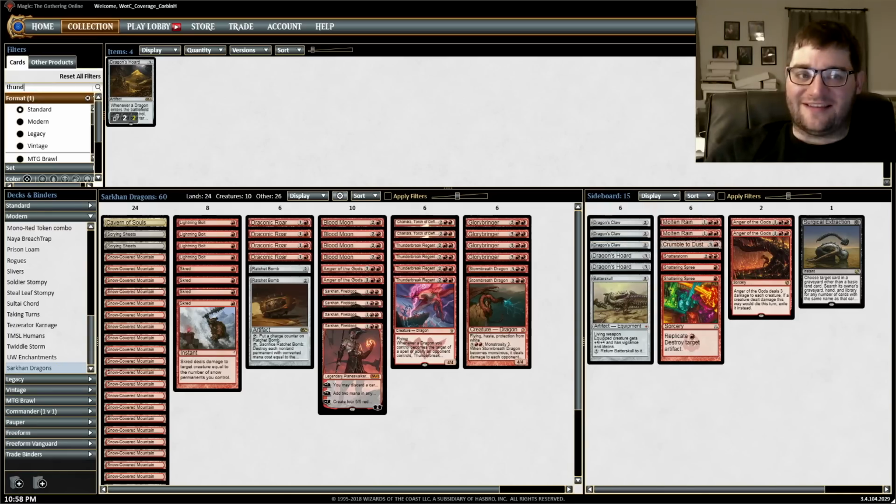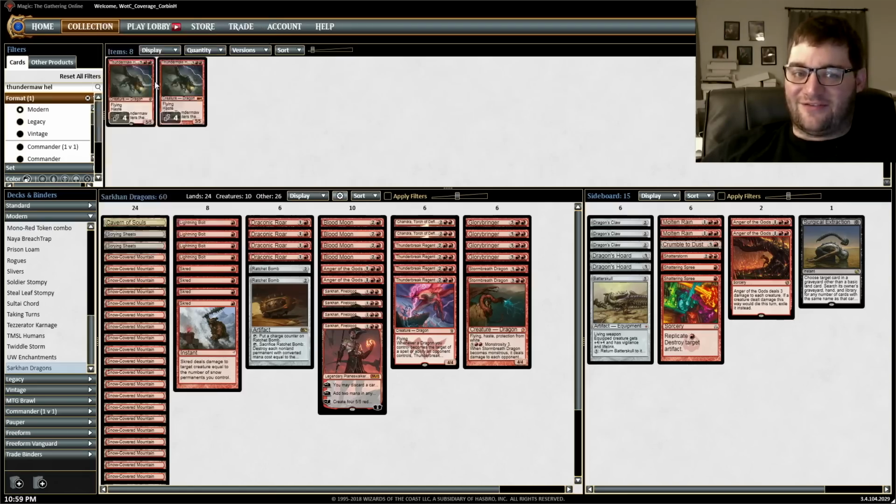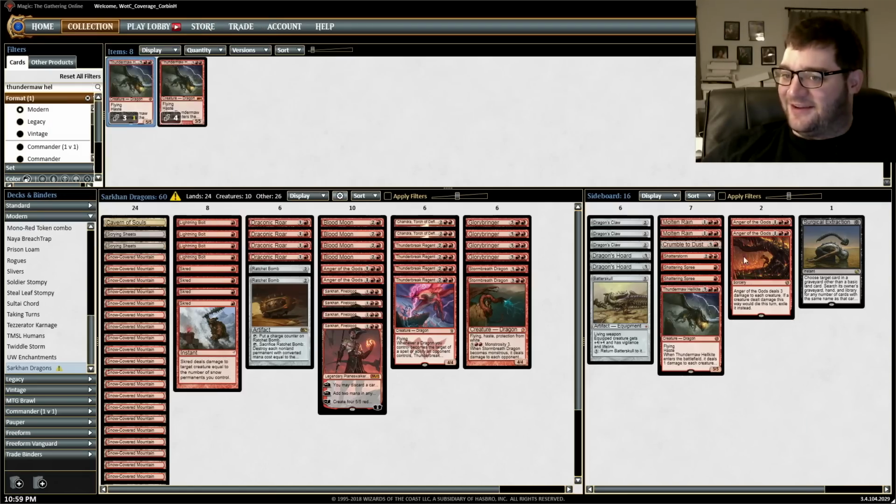And you know what this deck does not have? Needs some more Thunder Maw Hellkite. That's right. Oh, whoops, we're on Standard. All right, Modern. Here you go, everybody. That's building a sideboard on the fly. But you know what? It's going to be a lot of fun.